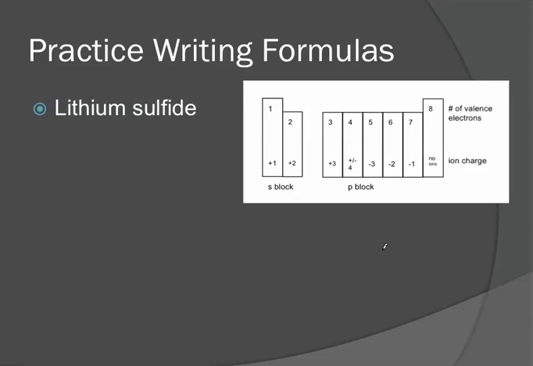But let's look at our lithium. Lithium is in group 1. So if we look at our periodic table, we know that lithium has a +1 charge. So we're going to write our ions with our charges included, because otherwise it's not an ion, +1. And we know the 1 can be understood, but for right now let's show it. Let's talk about sulfur, because we know sulfide was sulfur before we changed the name. Sulfur is in group 16, so it has a -2 charge. So that's the first step of dropping and swapping.